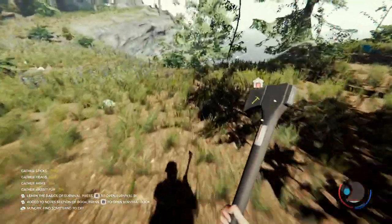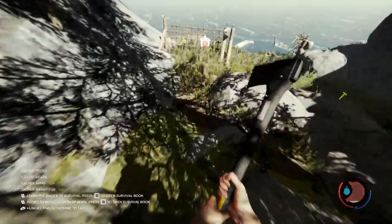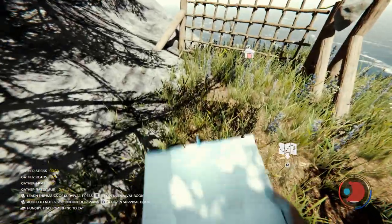Help me. Naked. You have to have your map open for it to, like, map out where you are. No, it does it automatically. Okay. Thank you.